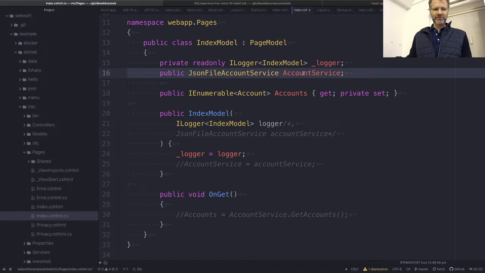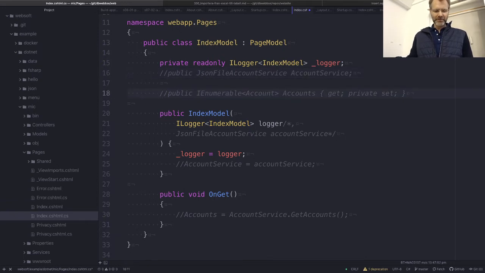Could I leave that? Yes, I can leave that. Well, let's remove this. These are all related: how to get information from the framework service that I call JSON file account service.